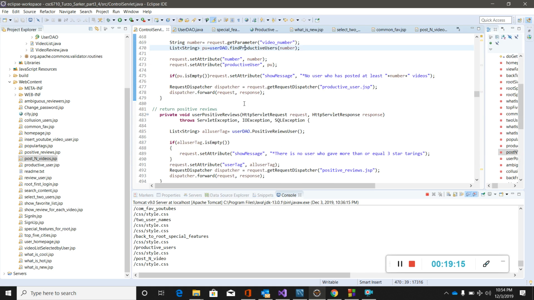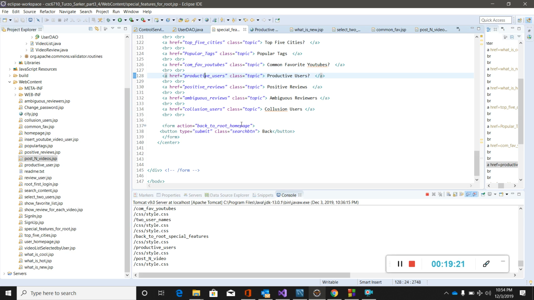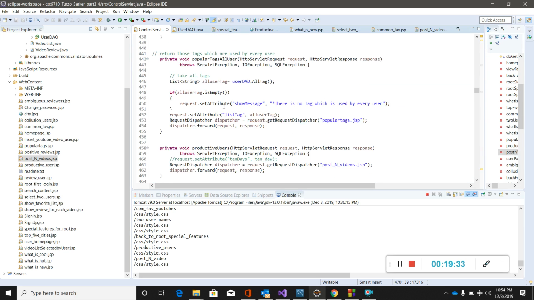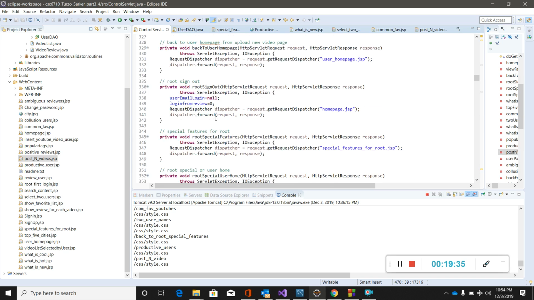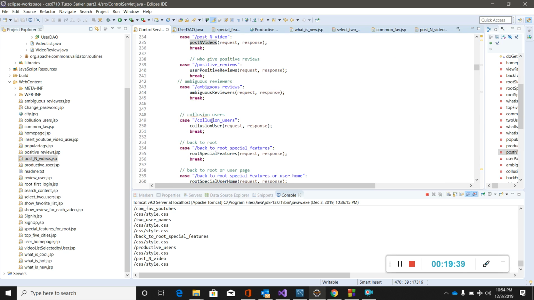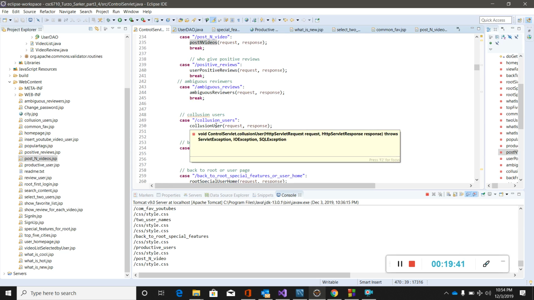So the last part is I did the collusion user work. Here is the collusion user. If the root user clicks this collusion user tag, then it will find this tag from the control servlet.